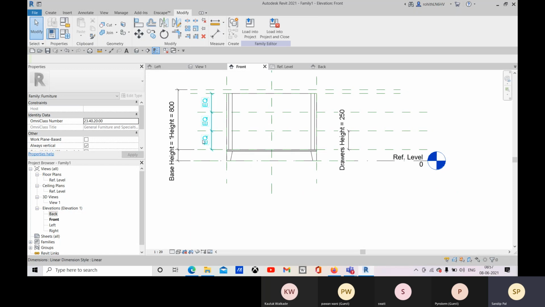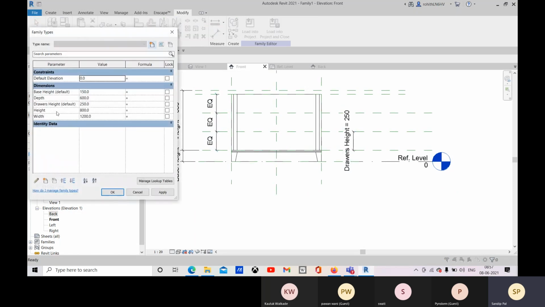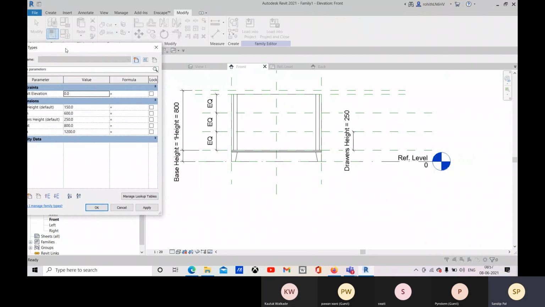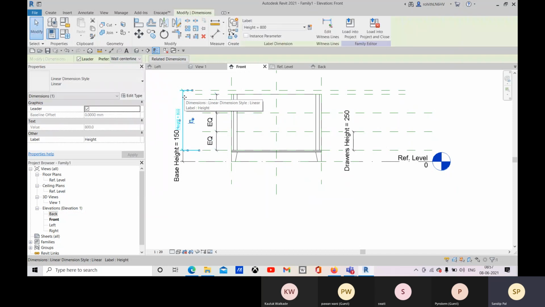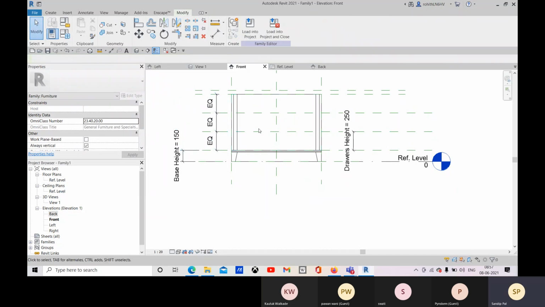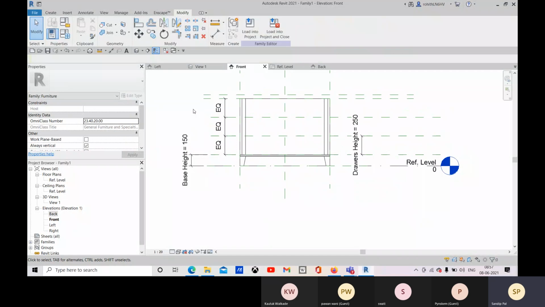Okay, so let me do one thing. Let me put a formula. Here you can see this is the height, right? If we don't want the height, but without the height we cannot change it, right?